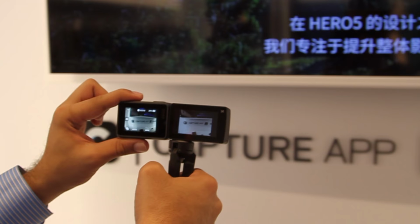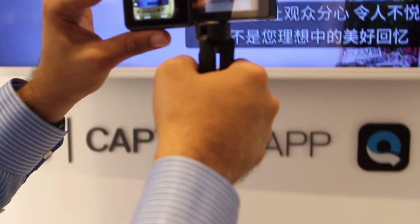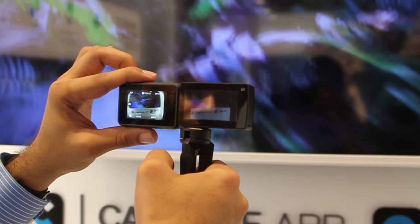You can see almost the same in both, but the Yi 4K Plus is correcting the picture, so you don't get that bend in the TV screen and the characters, if you can see that. Although no, the GoPro 6 is set a little bit wider. Okay, let's take a look at the front.